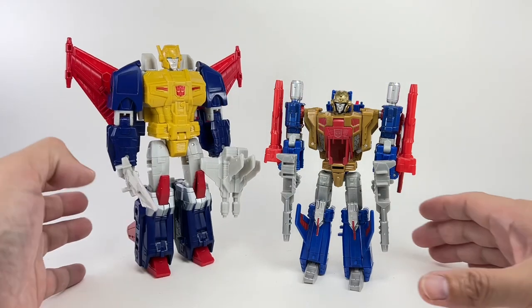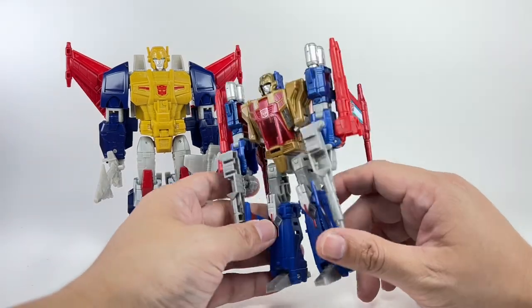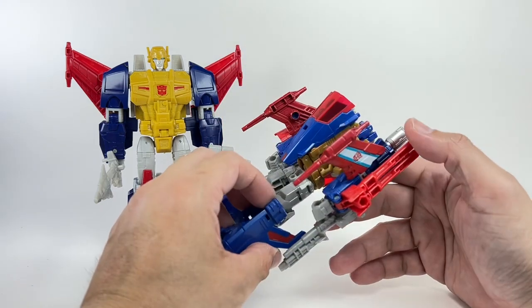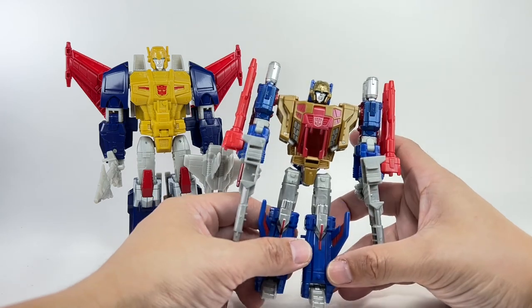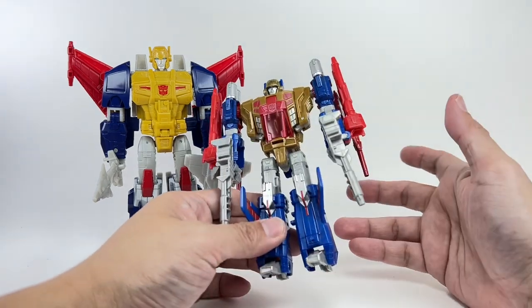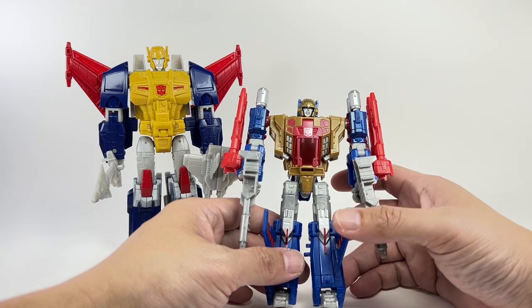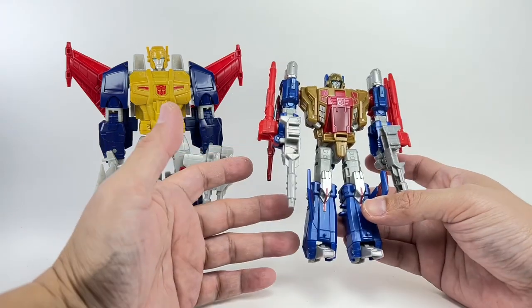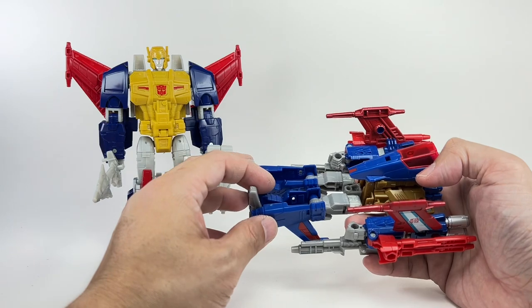So let's talk about the details of each figure. Let's begin with Deluxe Class Metal Hawk. I thought this was a great, great redeco. If you didn't already know, this is a retool of Trigger Happy, Titans Return Trigger Happy. Unfortunately, I no longer have both versions of Trigger Happy. God, seller's regret. Can't believe I sold off my Target Masters. Anyway, but I am glad that I have the mold once again, because this is one of the best molds in the Titans Return line.